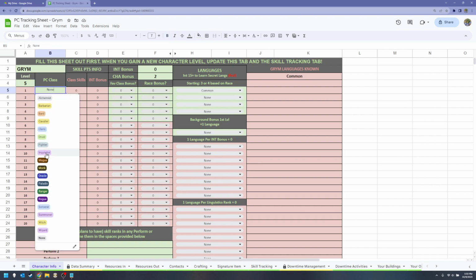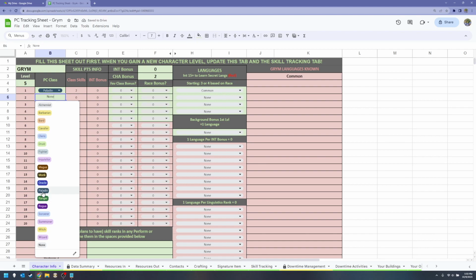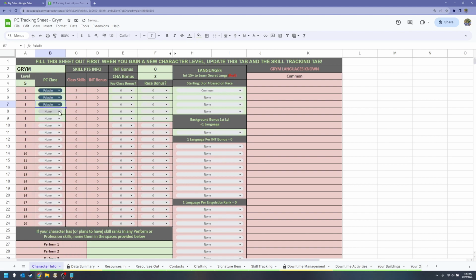It wants to know what classes he took, and this is all being filled in so the sheet will know how many skill points you should have. Like most of my characters, Grim is a straight class, so he is all paladin, but if you're multi-class, of course, fill it in correctly. It's showing here that he gets 2 class skills because it knows a paladin gets 2 class skills per level.